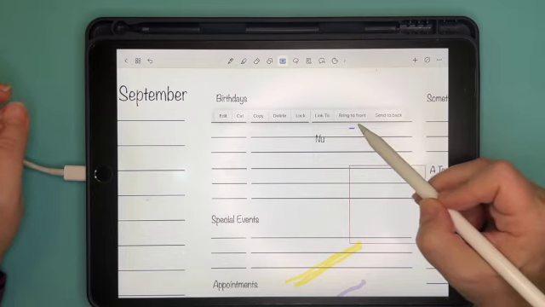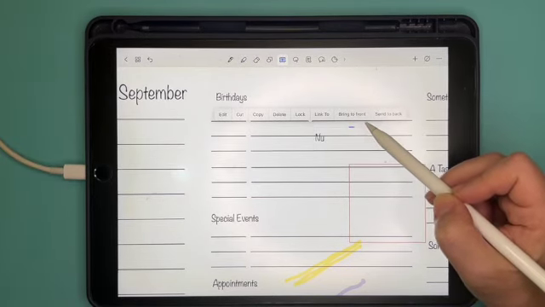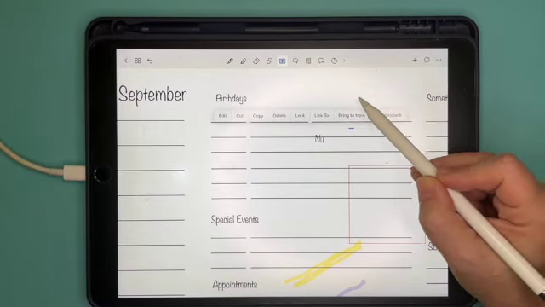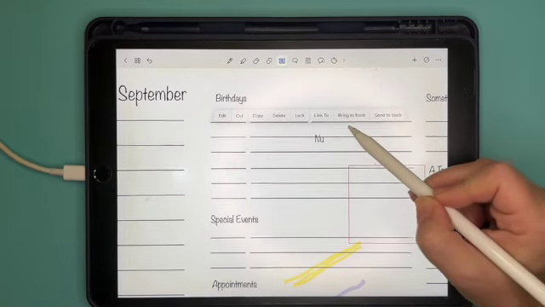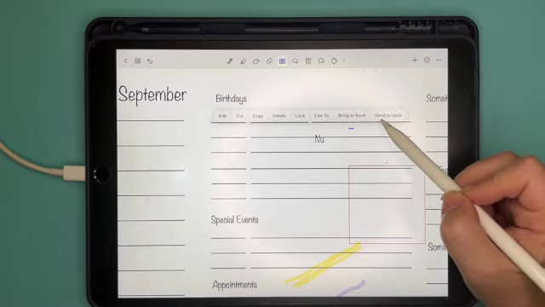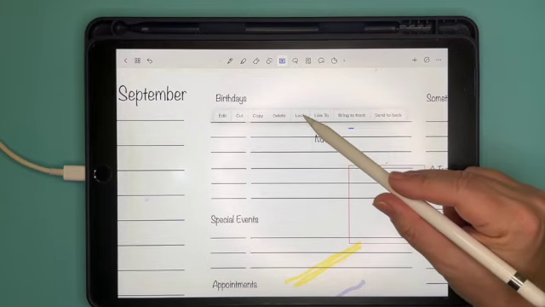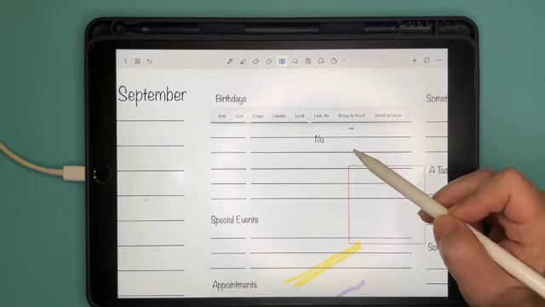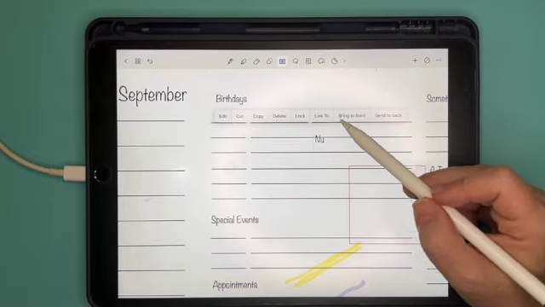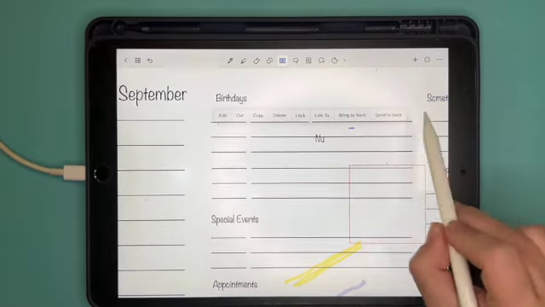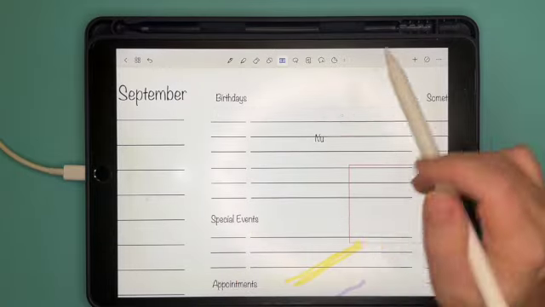One of the things that I did like, when you arrange things in GoodNotes, you have to touch arrange and everything. Right on GoodNotes is right on your toolbar. So I love that. I think that's really nice. Oh, lock. I didn't see that earlier. Where you can lock things in place. That's very nice too. I really like that feature. And then you have the rest of your normal ones.